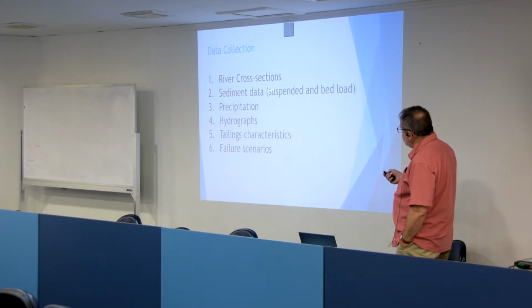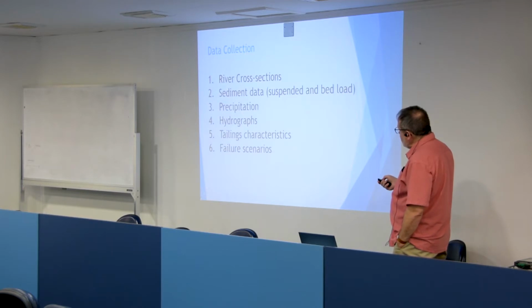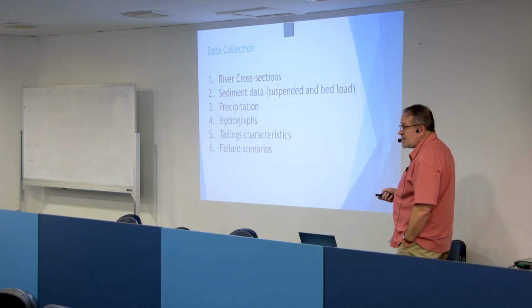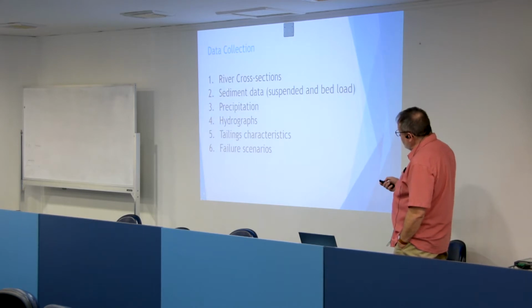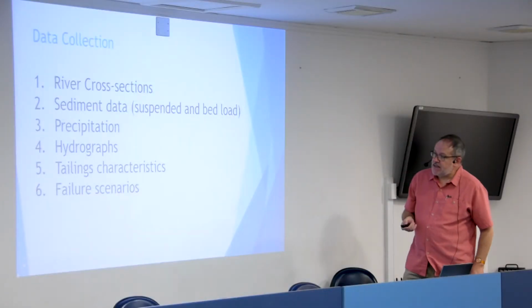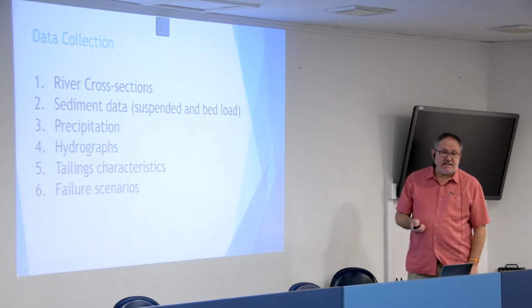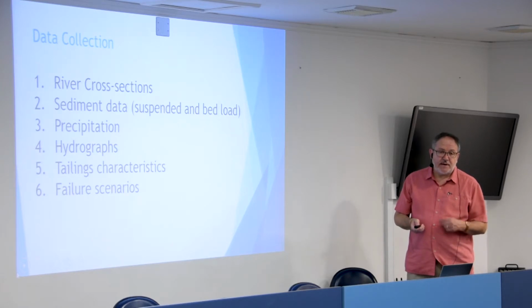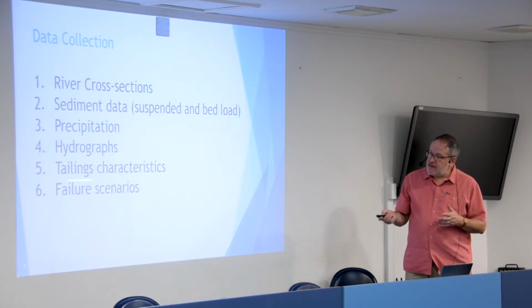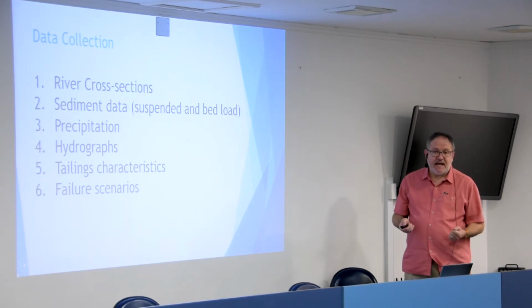We have sediment data, which is what we try to get, precipitation data, whether or not there are some hydrographs registered, if there are U.S. Geological Survey gauging stations. And then what you need to have is the tailings characteristics. In other words, at the uranium mine operation, what are the characteristics of those tailings? So once you have all that information, then with the help of modeling, you can analyze different hypothetical failure scenarios.